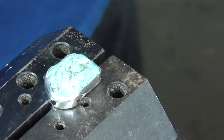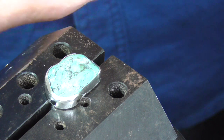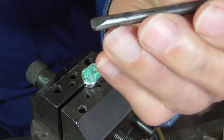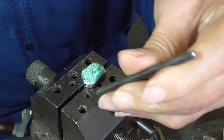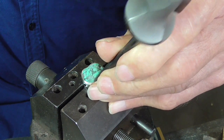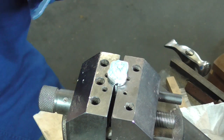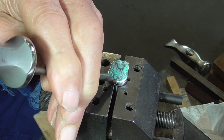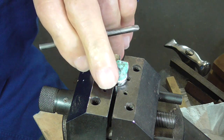I quite like hammer setting, and that's just using a punch with a smooth end to tap that over, and I'll show you. This is just a smooth piece of steel, and I use the chasing hammer, and I just tap around the top edge of the stone, not the stone, the bezel. And you can see it quite easily. Pushes that even better against the stone.